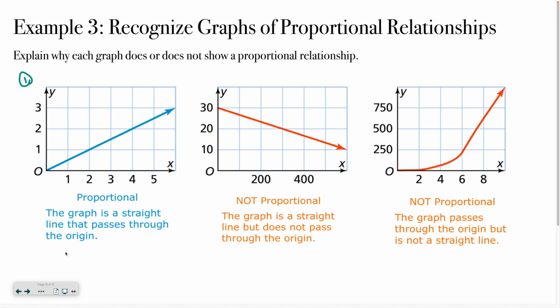Okay, then for our second graph here in the middle, you can see that it's a perfectly straight line, so that's great, but it is nowhere near the origin. So since it doesn't go through that origin, this is not considered a proportional relationship. Okay, and then our last graph right here, it touches the origin, but it has a curve. Okay, it's not a straight line, so it would not be considered a proportional relationship. As soon as you have a curve on your line, you're not going to have numbers that are changing by the same amount. Okay, it's going to be changing by something a little bit different each time.